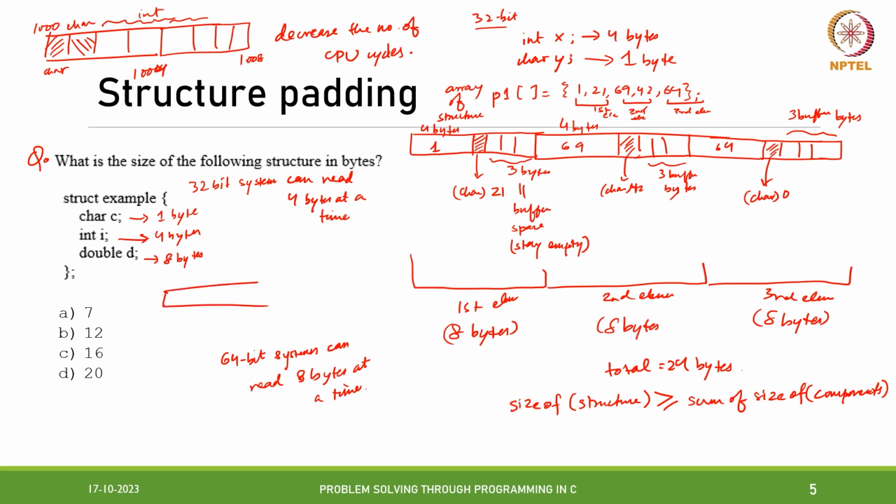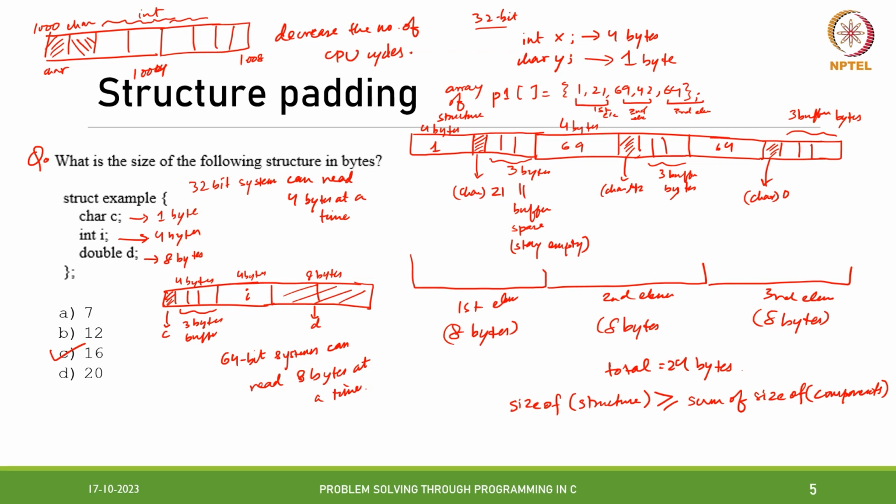So let's draw that out. I am drawing sizes of 4 bytes, multiples of 4 bytes. Let's say this is 4 bytes of space. The first one will save this character C, and 3 bytes will be buffer. Then we will store the integer I, 4 bytes. Then we'll store the double D, because we need to store 8 bytes in total. Sorry, double D. So how much did you take? You took 4 plus 4 plus 8. That is 16 bytes. Total 16 bytes of space.